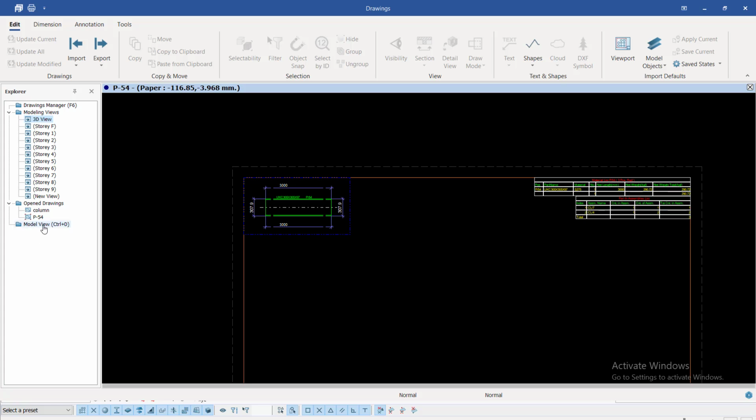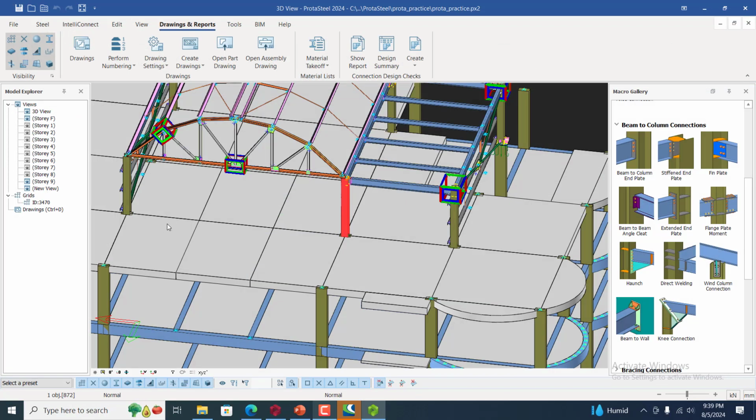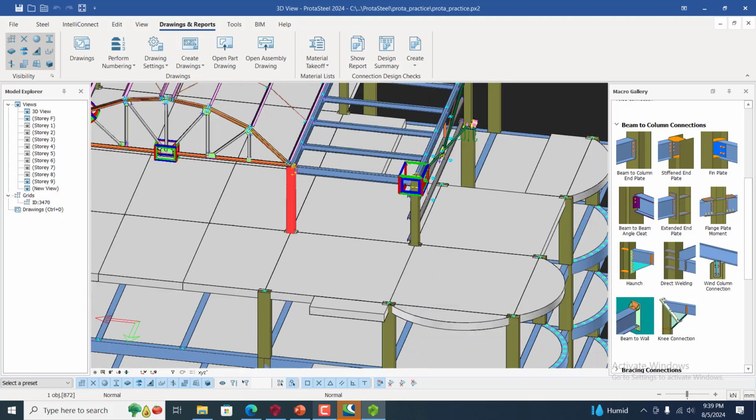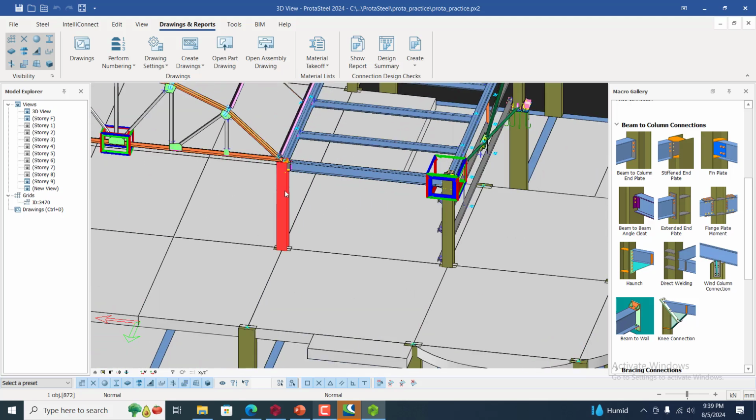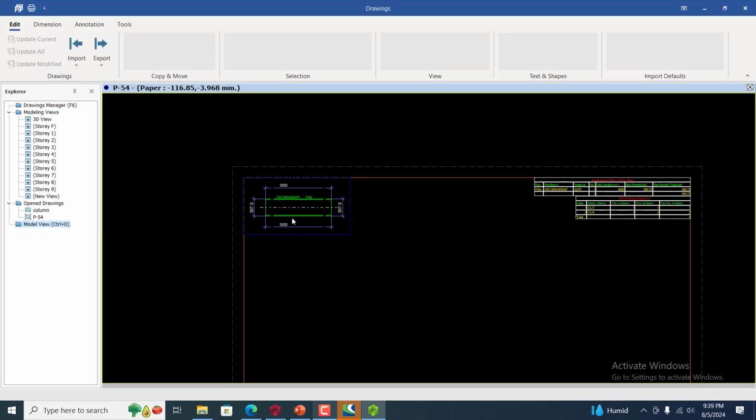You have to click on model view, so it takes you to the model view. This time around, what I will do is right click and come to creating drawings. I will click on assembly drawing.